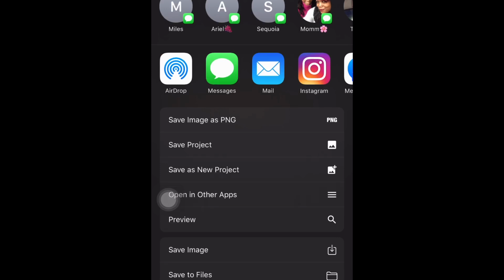Once you've done that, you'll just be removing the template from the picture, and then you're going to save the project and you're going to save the image. So that's all for the banner.